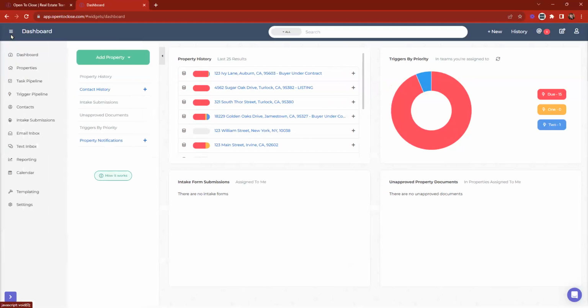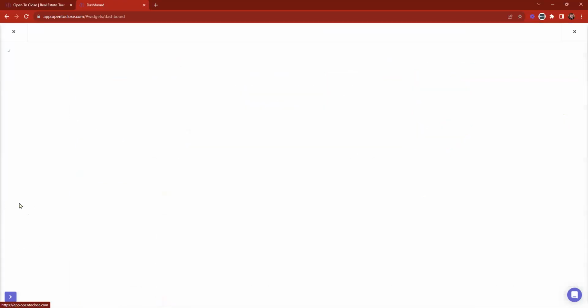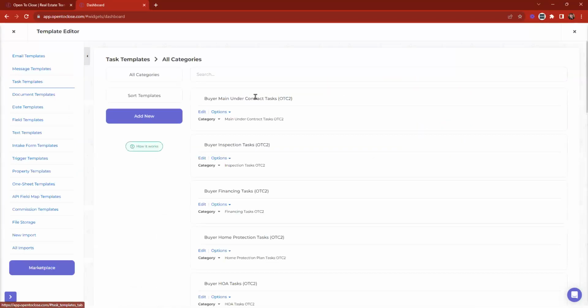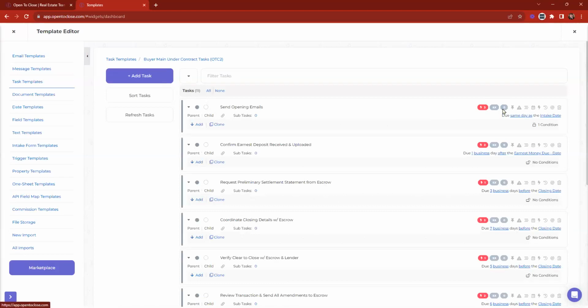Just to touch on that really quickly, the way that you're going to exclude those tasks is by going to the task template, going to that main task, and then selecting this excluded button. By default, all tasks do show, so you'll have to make sure that you come in here and select it. I believe that there's a setting as well, so let me just double check that. I think there's a setting we can update, but here, as long as that's a dark gray color, that means it's not going to show in the agent portal.